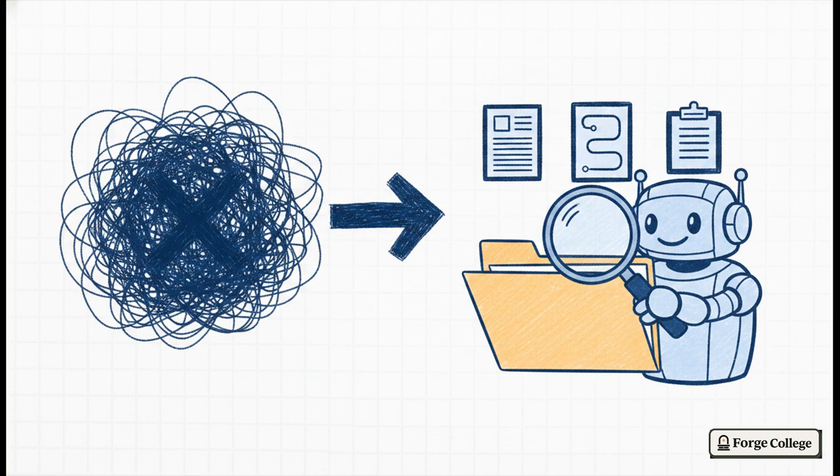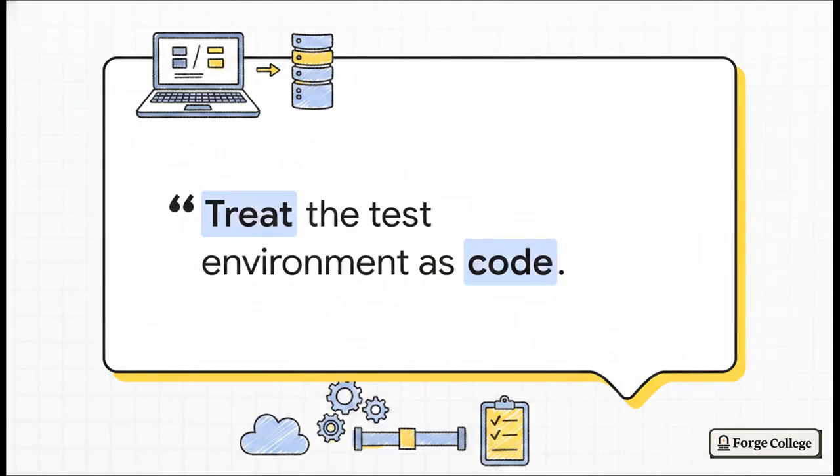You also absolutely need the raw RPC transaction traces and the full validator logs dumped into a downloadable folder. With these receipts in hand, a CI failure is no longer some frustrating mystery. It's an immediately actionable bug report. If you take away only one principle from our blueprint today, let it be this golden rule of DevOps. Treat the test environment as code. You should be able to run your exact CI runner script right there on your local laptop and get the exact same result. Total predictability. No magic cloud variables, no hidden dependencies. The provisioning must be completely identical.